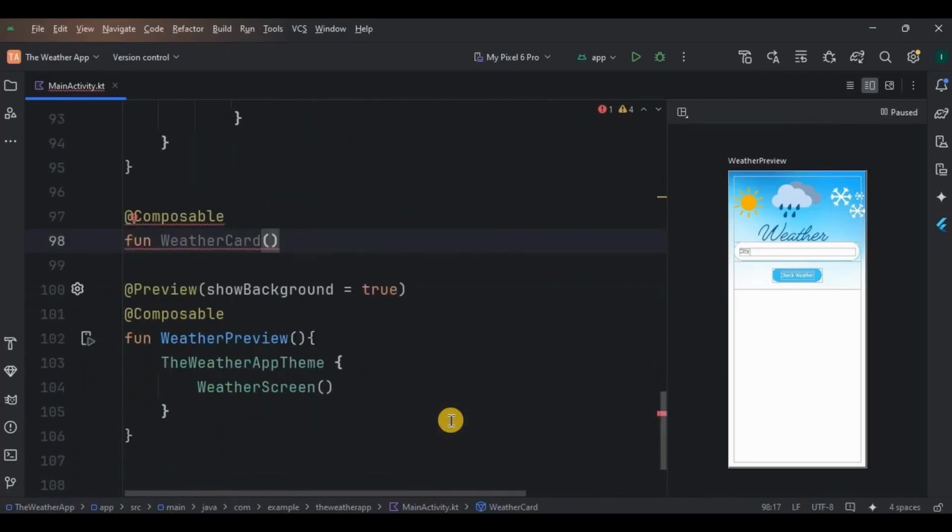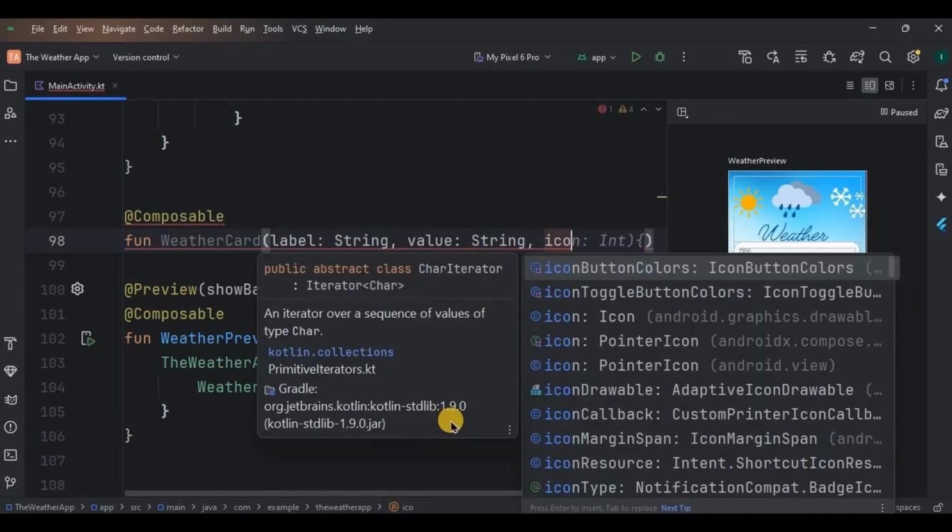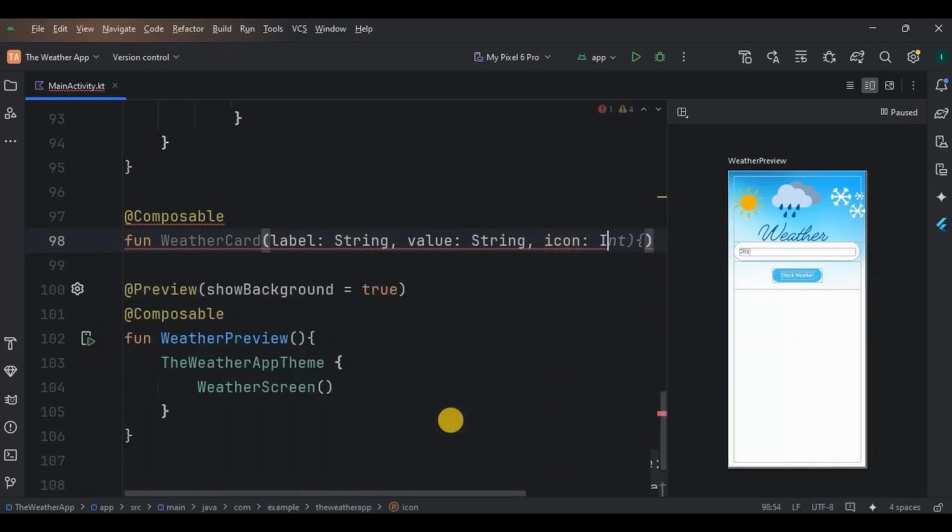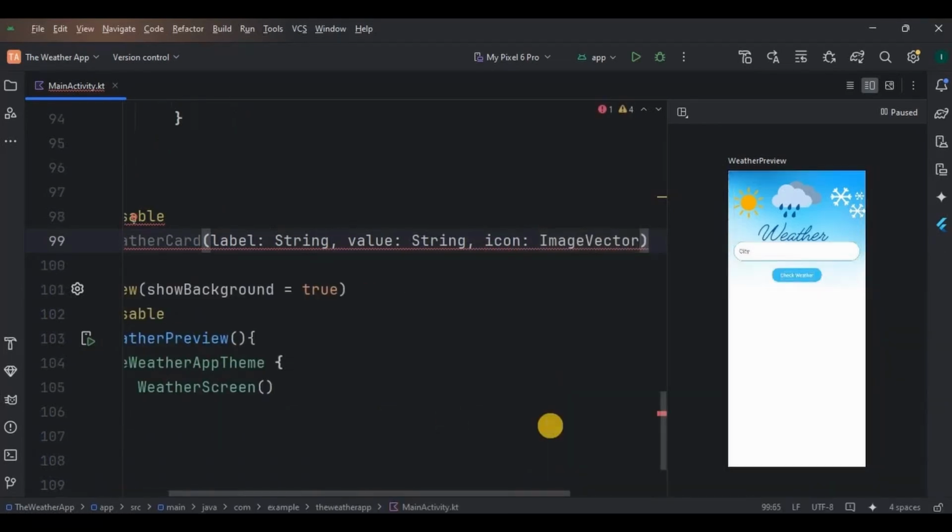With 3 parameters. Label means the title text, and the value means the response from the API, and then the icon beside the label. And done.